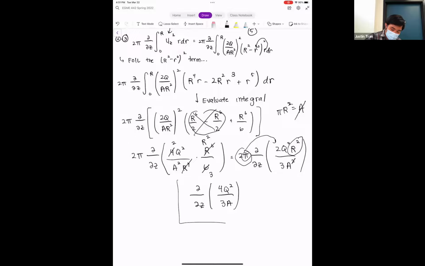So it was a long journey to get here. This was the most difficult integral to work with, but we end up with a very clean expression here. We end up with something that just has q, just has a, has a couple numbers floating around, but it also has partial z. This was the result of integrals 2 and 3 together.